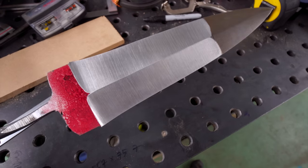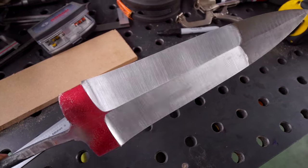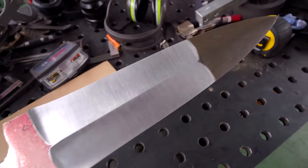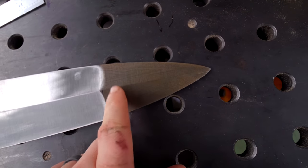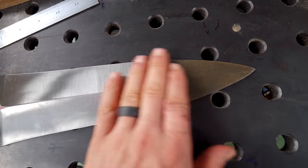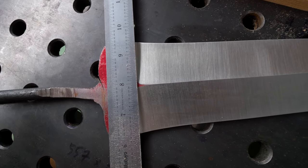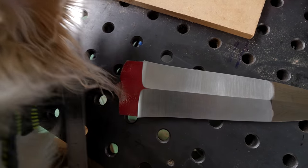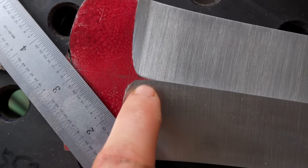Here's how we are looking after going all the way up to A45 Trizact and then a fine Scotch-Brite surface conditioning belt. It's looking all right. The endings here, I think they're going to look cleaner once these bevels get ground again. I feel like the bulk of this is good, and once that's all done, it's going to look a little bit neater. My plan with the finished piece is that it is sunk into the handle portion about like that, which means that I just need to make sure that little point just right there is even, and it's not quite.